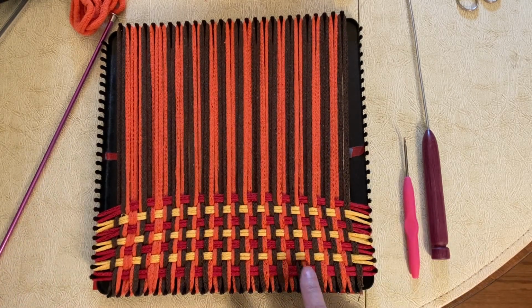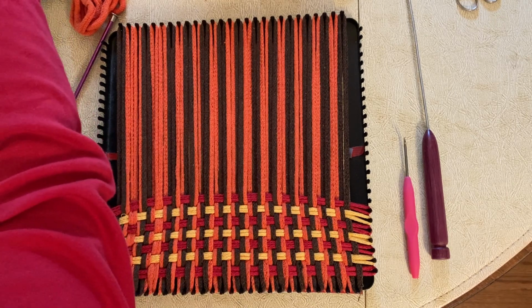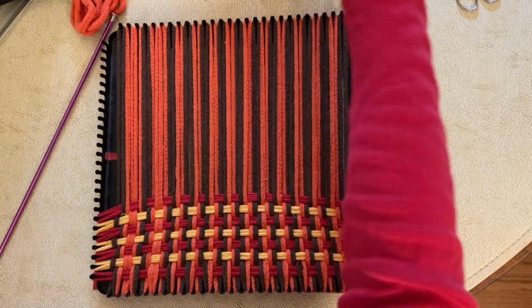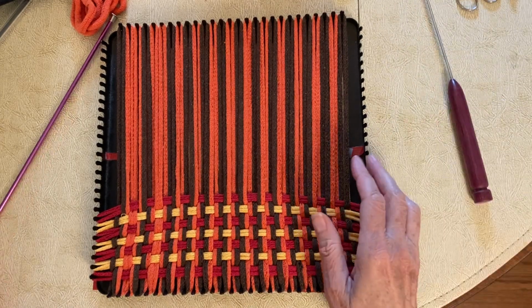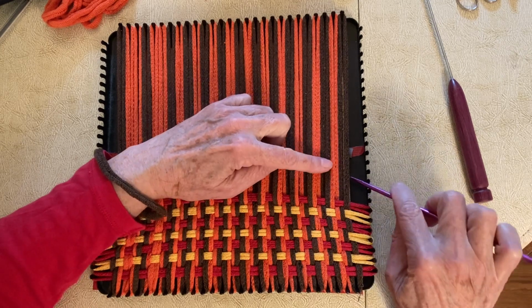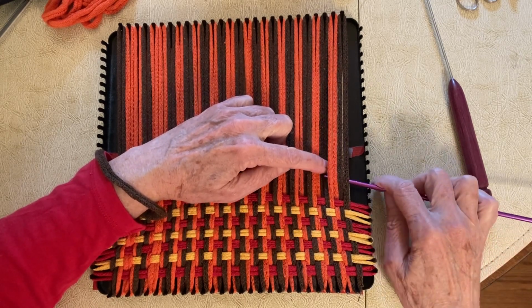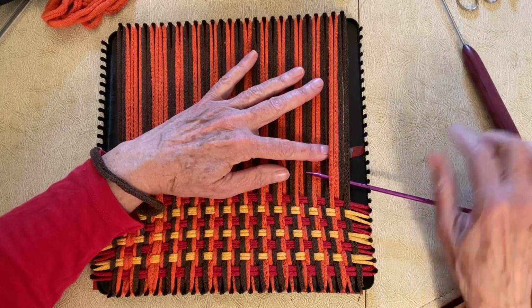All right. 1, 2, 3, 4, 5, 6, 7. We are on row 8. So we are gonna switch over to brown. All right, we're gonna go under 4 legs. 1, 2, 3, 4, look at that. Under 4 legs. Then we're gonna do 19 2 legs, okay?